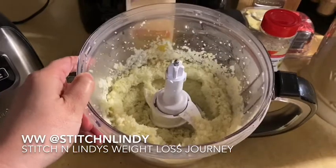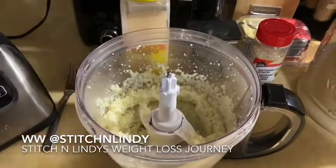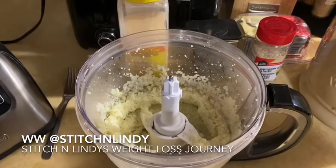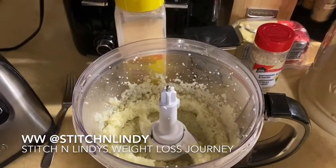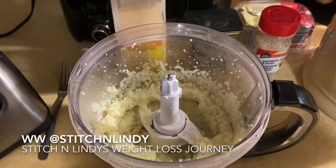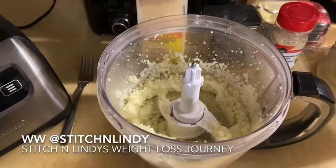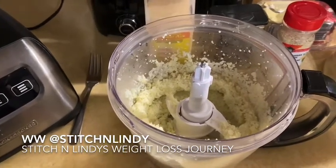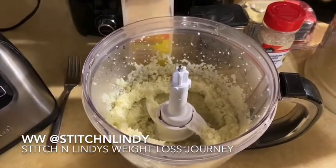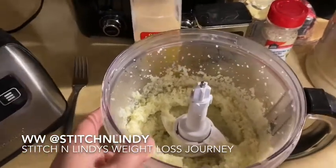So I'm going to start by adding just 1 cup of flour, and we're going to add that to it and pulse it. And what you want to do is get it going till it's almost like a dough texture. If you find that it is too dry, you can add a little bit of water. You can add 1 egg if you wanted to, but I always just add water just because it's the simplest ingredient to add into it. You can add the egg to give it some protein into the meal.